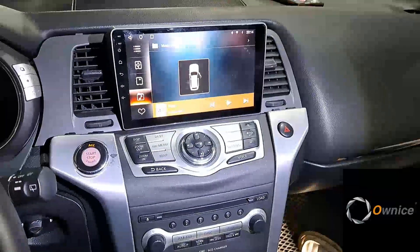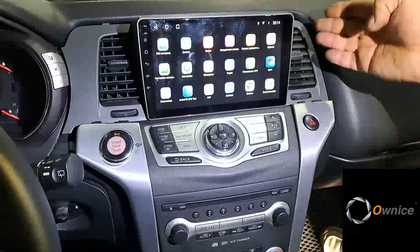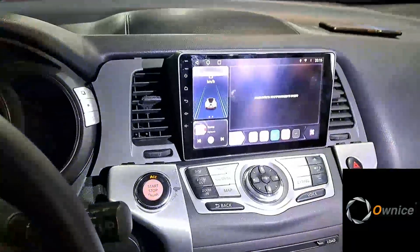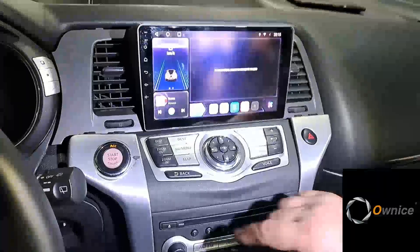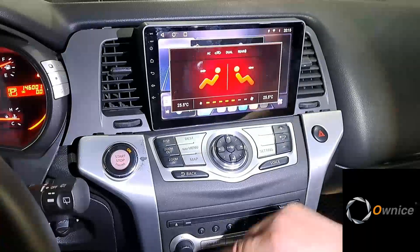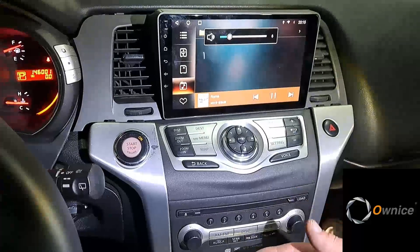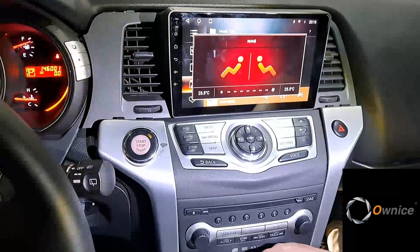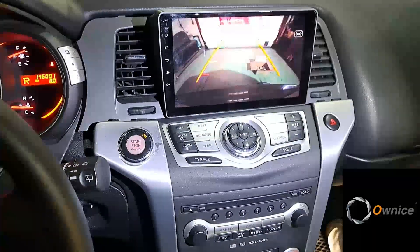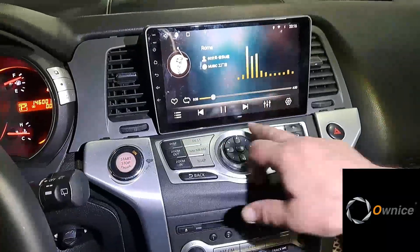The device is not actually flashed with our firmware — it is a test device. We have an overview on our YouTube channel. So what are we getting as a result? We see the installed device. You can control the climate — the climate interface looks like this. We see that the amplifier is working, as well as all control units. And the rear view camera — the original rear view camera will change. These buttons are working, and illumination lights are also working.